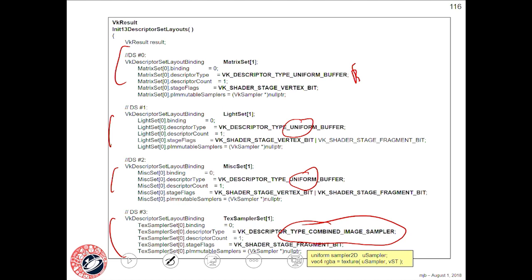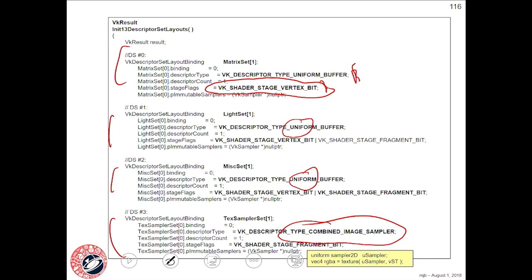Here is where we're going to tell it what we're creating, and what stages of the pipeline are going to use this. If you're not sure or you don't care, you can just say every stage of the pipeline is going to use this: vertex shader, fragment shader, geometry shader.